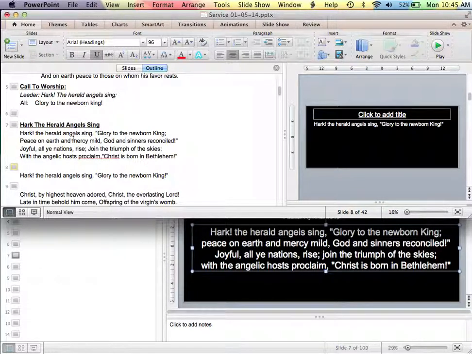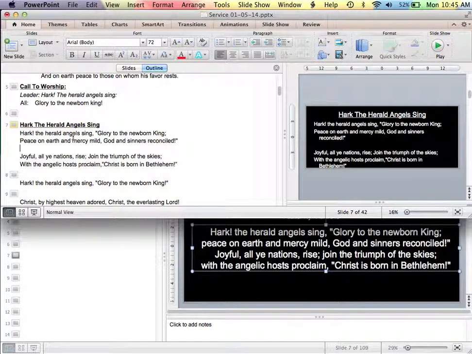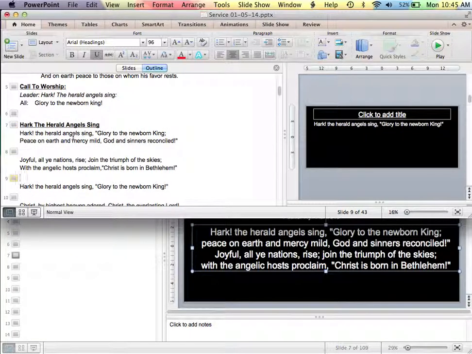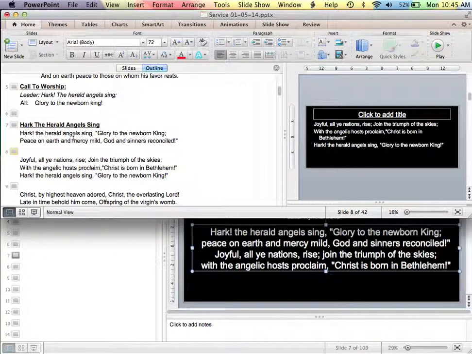So let me go back to where I had this, with a slide there and not a slide here, and actually I want the chorus emphasized, so I'm going to center it and actually put it in italics. That was 3 tabs in.